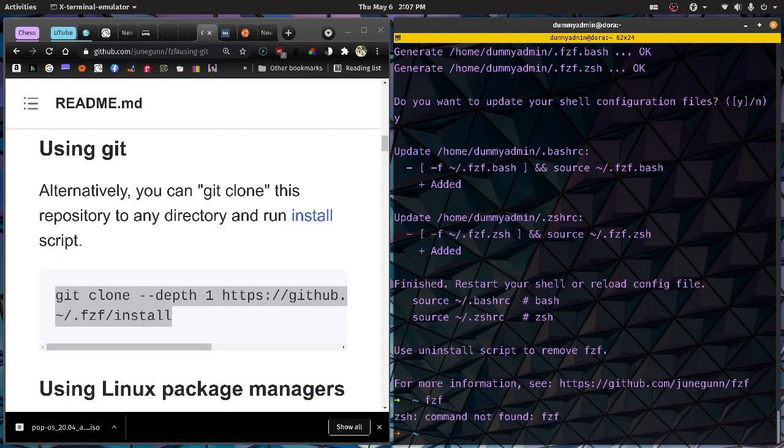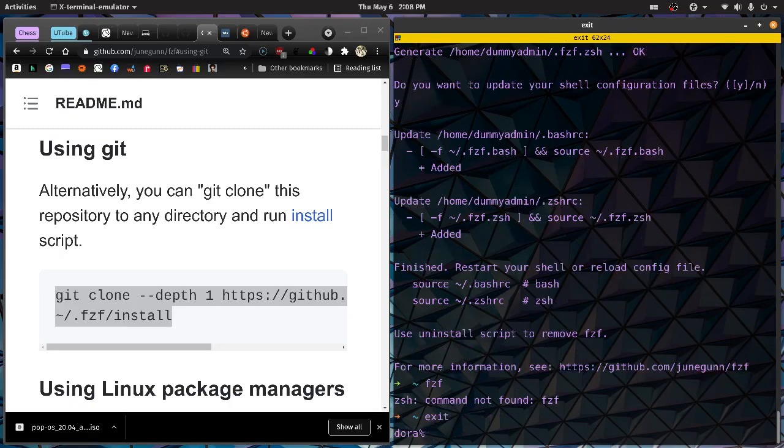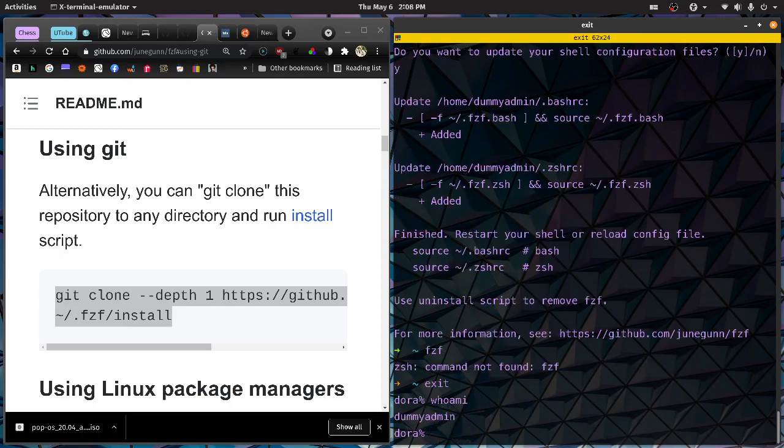it's not coming back yet. So I have to exit from here. And who am I? Dummy admin here. I probably have to exit again. Maybe I could just do a source .zshrc. Well, first of all, let me echo my shell.